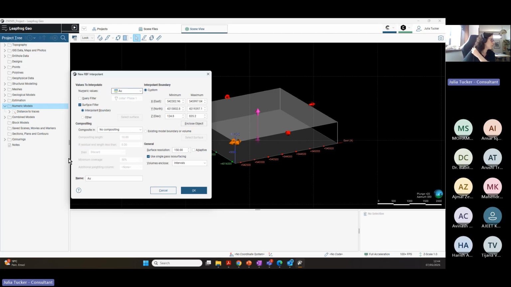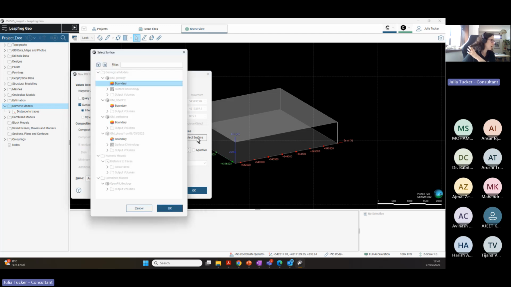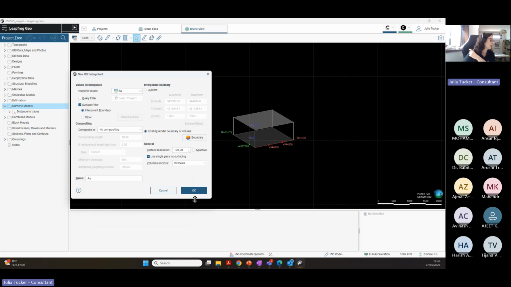We are not going to change anything right here. The only thing that we are going to change is the existing model boundary or volume because we already have it from our geological model. So we are going to go for geological model, select our boundary and click on OK.